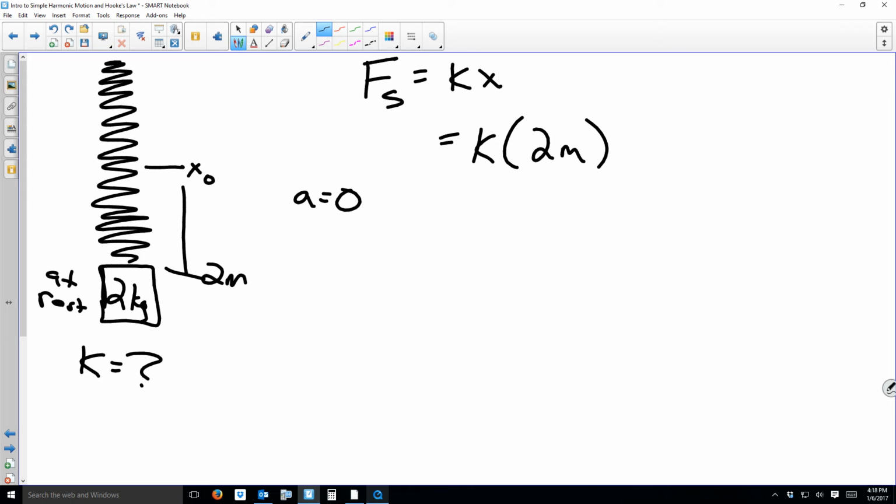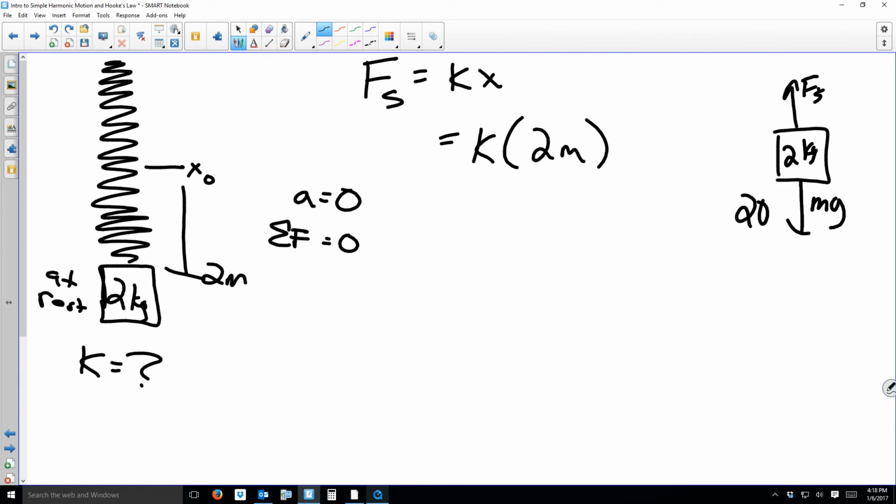So we need to decide what forces are actually acting on our block at this very moment. And we've got two. One is the spring force upward. Remember, we extended it down, so the spring force has to point upward. And we've also got the force of gravity, or weight, which is mg of this 2 kilogram mass. So m times g, 2 times 10, is 20 newtons. We don't know what the spring force is, but we know that the sum of those two forces has got to equal 0. So my spring force I'm going to make positive, and my weight I'm going to make negative, which means that my force of the spring has to be 20 newtons.